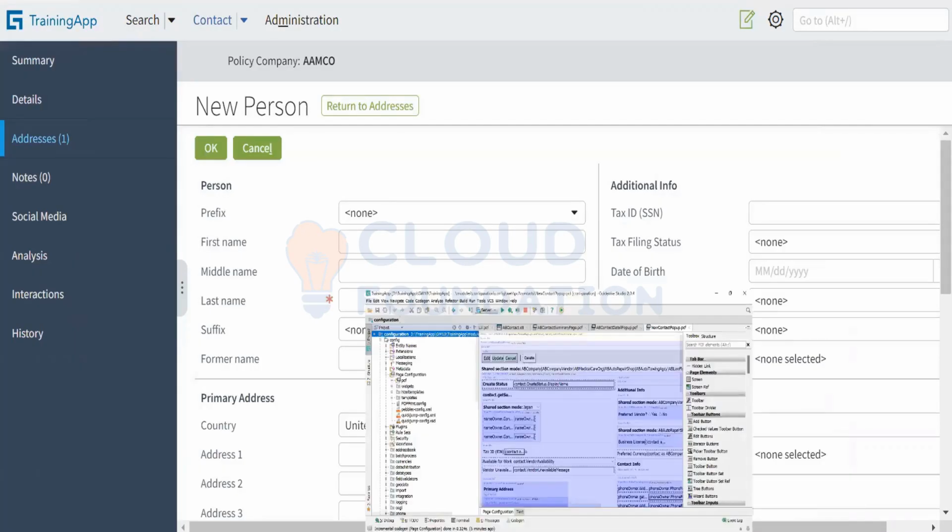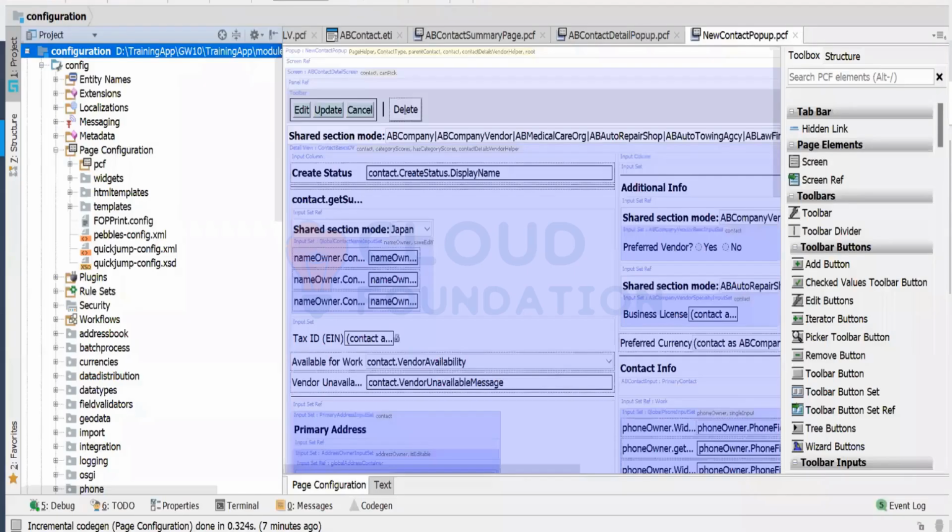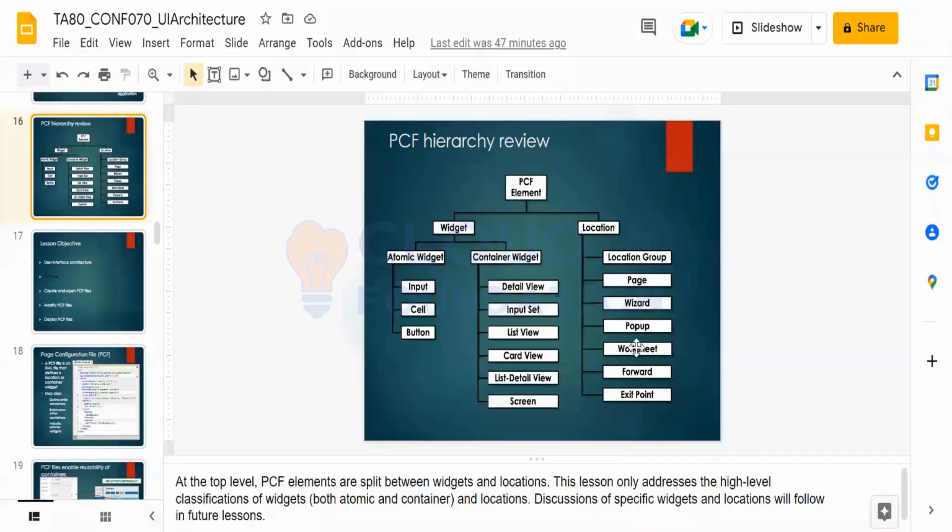Moving next. We have talked about the pop-up now. We'll talk about this worksheet later because I don't want to just talk about it, I want to show it.